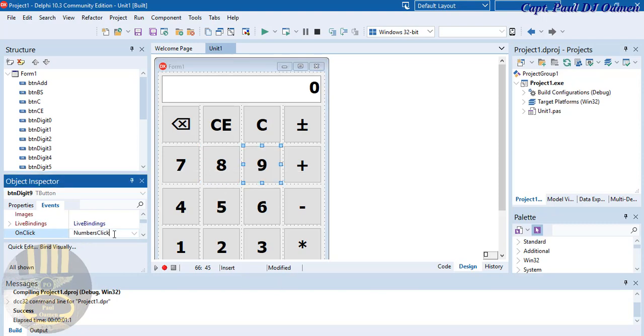Repeat the same thing for 9, press enter. The same thing for 4, enter. 5. So they now all have the same event. You can try to do it in one go, but it didn't work for me, so that's why I'm doing it individually. Enter, and I'm going to repeat the same thing for that and for 3.